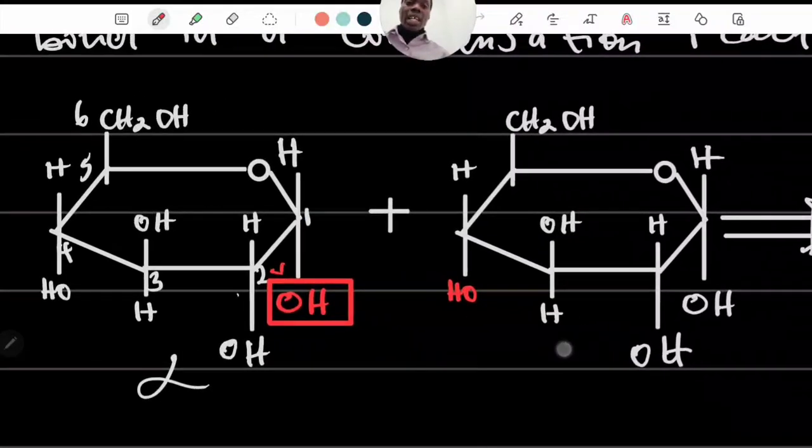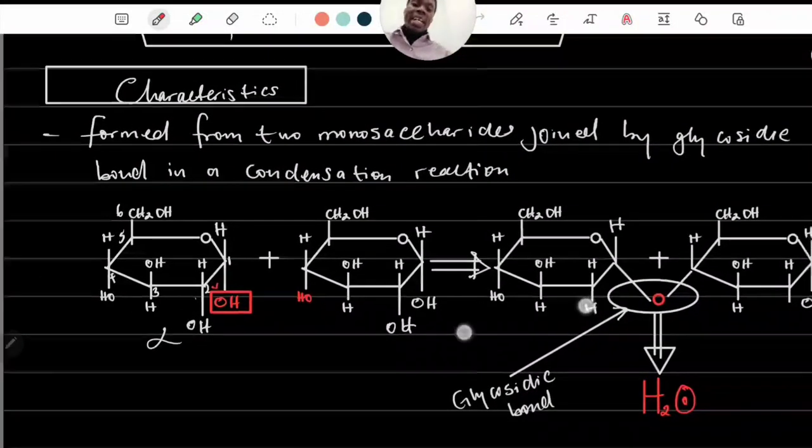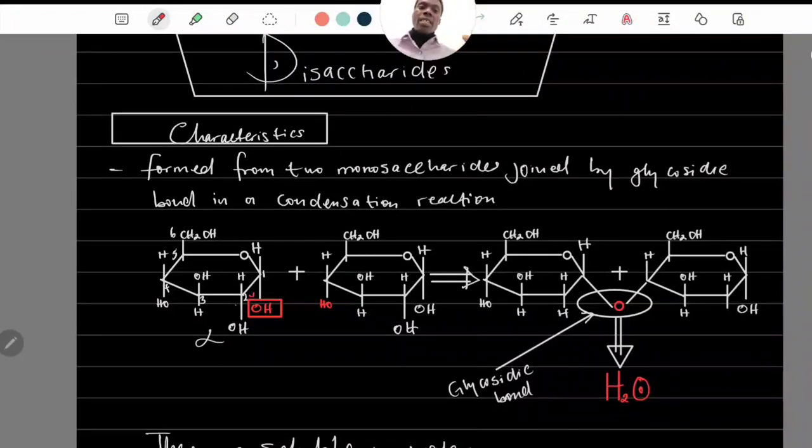That is very important. So now we are looking at disaccharides. A disaccharide is a sugar formed by condensation of two monomers. In this case, it could be glucose and glucose, glucose and fructose, or glucose and galactose, as the case may be. Or it can even be galactose and fructose in the case of lactulose, which is a different type of sugar. If I solve a question with you in class, you will get what I'm saying.